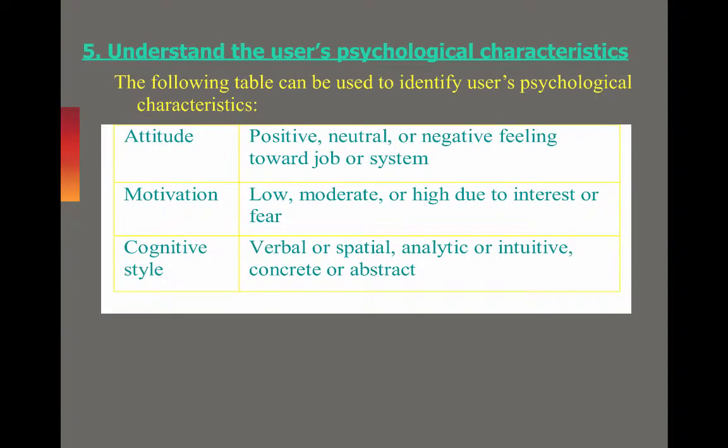Psychological characteristics might be considered: attitude, motivation, cognitive style, and these might influence your web design. For instance, how complex do you make a website? To do more difficult tasks, do you have something in your website that makes it a lot easier to do more complex tasks? Do you have shortcuts and so on?